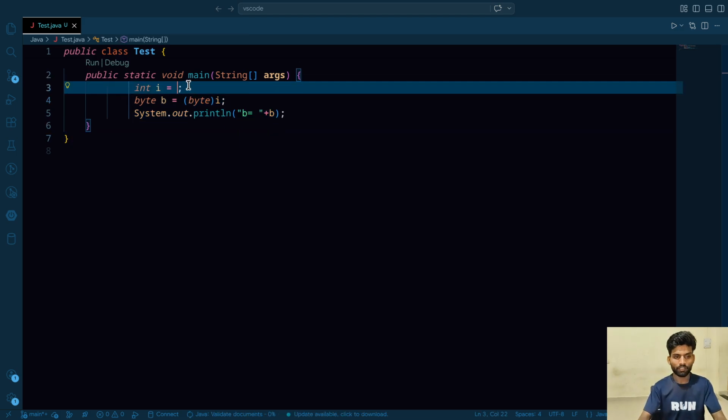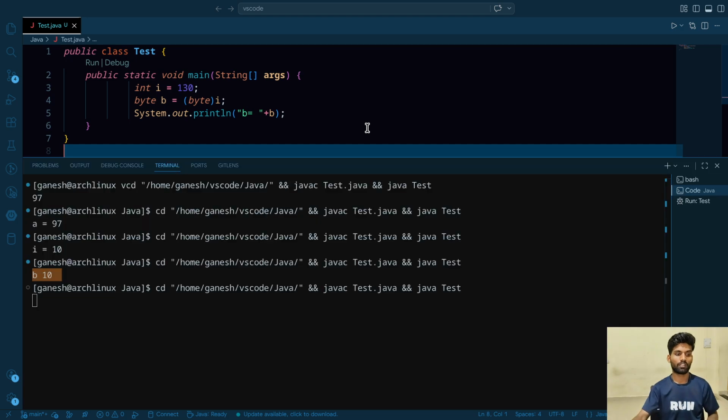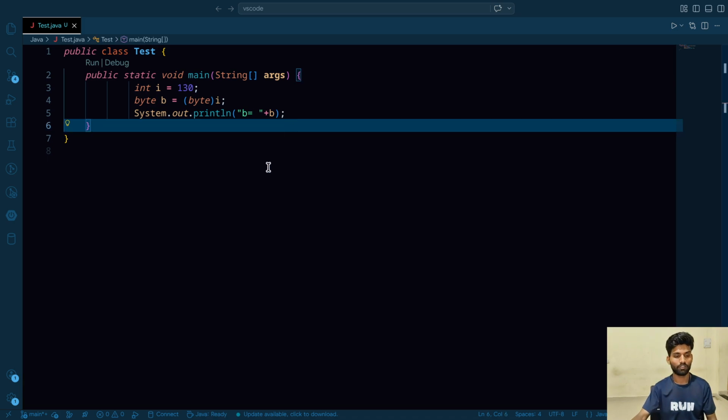I will write here 130. Then what output will I get? I want to show you. I will get only minus 126. So how minus 126? Because I pass 130, but I am getting only minus 126.